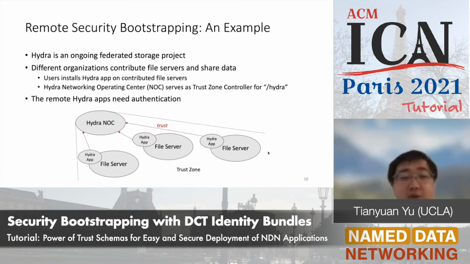We apply this concept of using an existing authentication system to achieve mutual authentication to an ongoing project we call Hydra, which is a federated data storage project. In this project, different organizations will contribute file servers to share their data, and users will install the Hydra app on the file server they wish to contribute to the system. And we will have a network operating center serve as the controller for the trust zone Hydra.